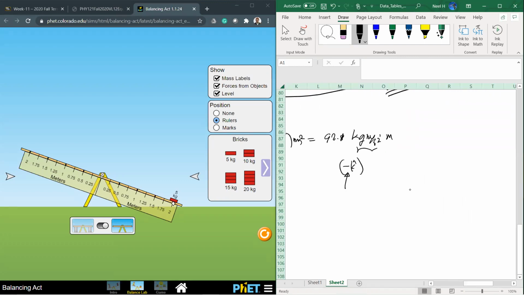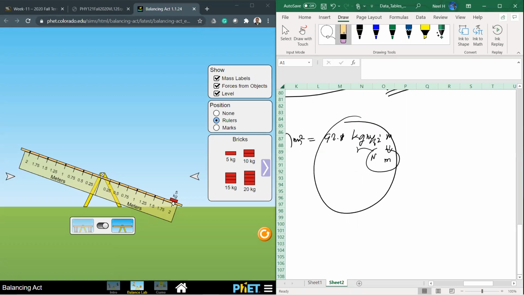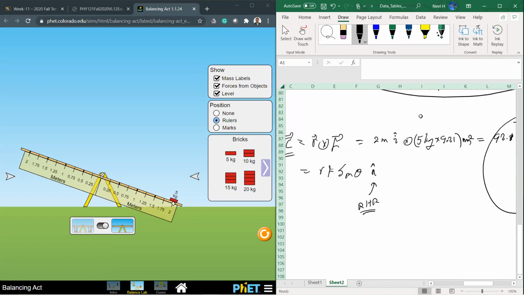So this part is Newton, this part is meters, and Newton meters, you know, joule, but never put the joule for the torque. The reason you cannot put the joule for the torque unless the object is rotating, okay? Otherwise, it's not really meaningful. So we usually keep Newton meter as it is, okay? So then you have here negative i hat cross j hat, right? So that's going to be negative k hat direction. You can get that any way you like, doesn't matter.